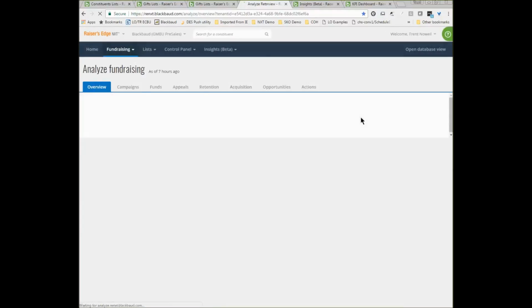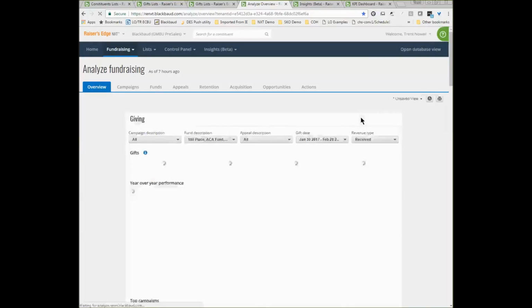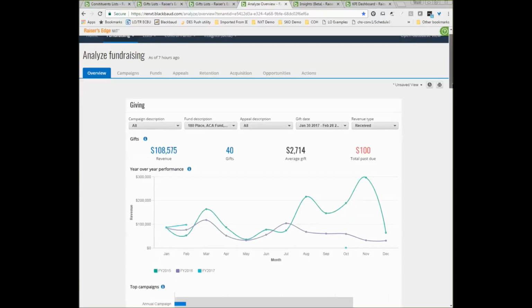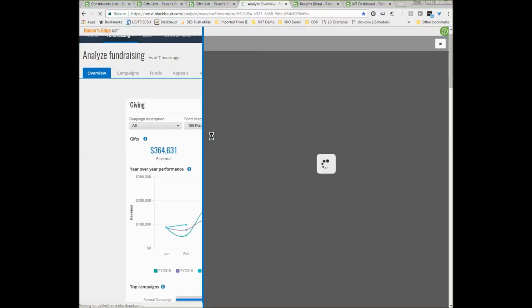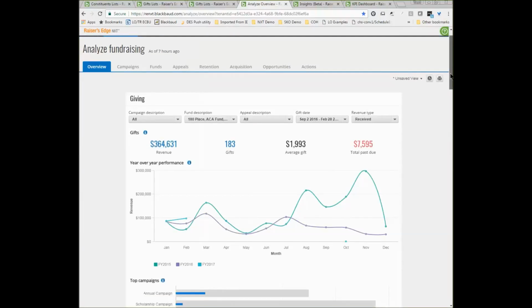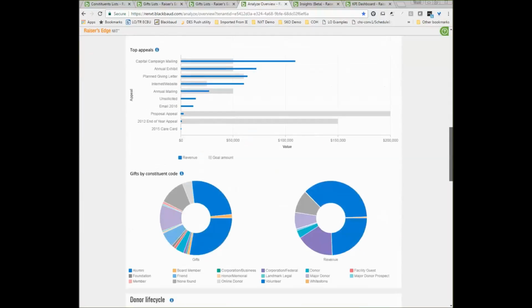I wanted to jump back here real quick to the overview area, and then I'll show you one more before we take a look at some of the future of reporting in NXT. The date ranges up here. If I wanted to look at gifts in the last 30, 60, 90 days, 180 days, or put my own range in, I can do that. My 40 gifts is going to change to 183. And the theme here is making these interactive once again, where we can click down in and see that information.